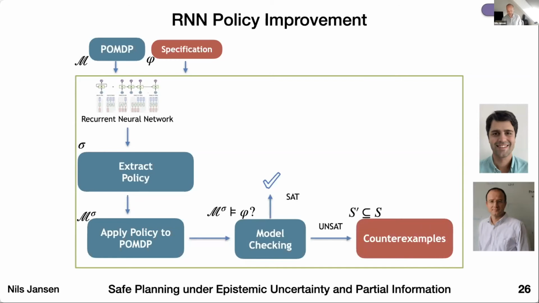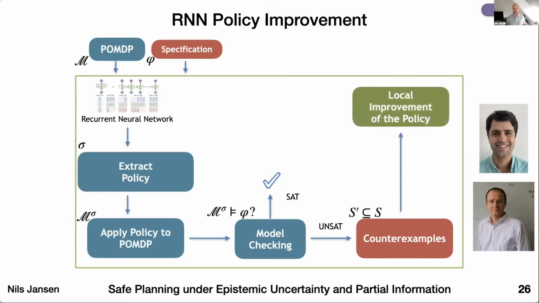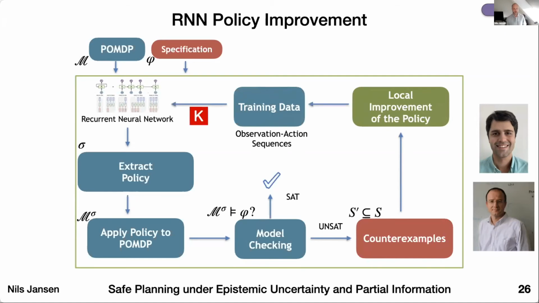We computed something that is called counterexamples. Verification, to some extent, does this as a byproduct, that we get a set of states that is critical to the specification, right? So there are numerical methods underlying, and they will, for each of the states, compute a probability that certain specs are satisfied or not, and this we exploit here. So for these counterexamples, we did some local improvement of the policy, which we will explain. We just shifted the policy a bit, and then we used this policy to retrain the neural network by generating some new training data. We used the Keras library to do that. So this is a loop, yeah?